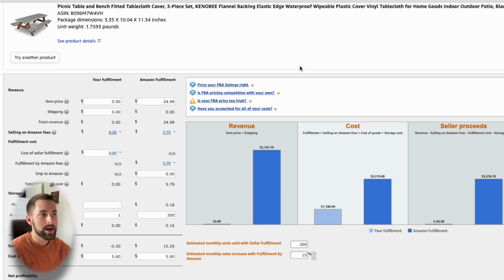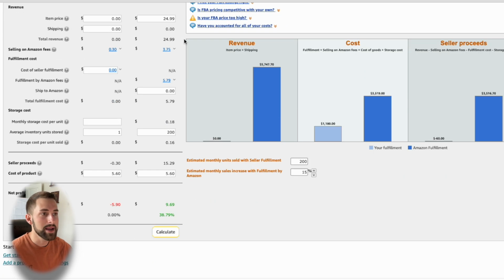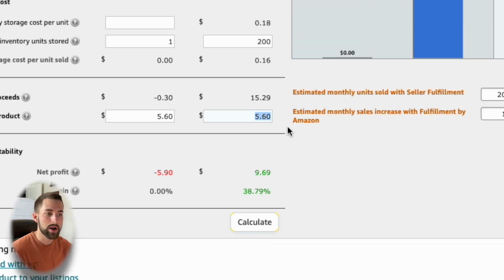And speaking of profit, I took one of those sellers that we just took a look at, this ASIN right here. I used their information to quickly run the numbers, selling at $24.99, which is what they're selling at, and a $5.60 cost of product. So that's about $2 of shipping in addition to the $3.60 unit rate. We would profit about $9.69 per sale, and our net margin would be about 39%, very similar to our other products. As long as this is above 35%, it still gives you enough room to profit, as well as to factor in some of those costs for advertising.